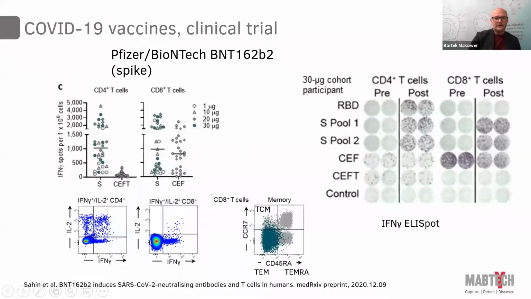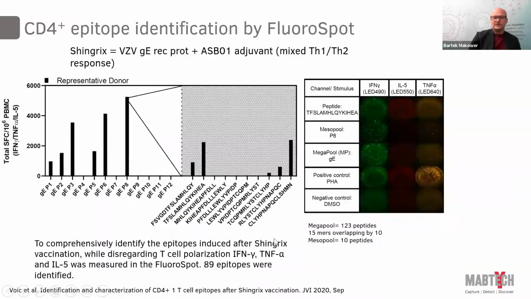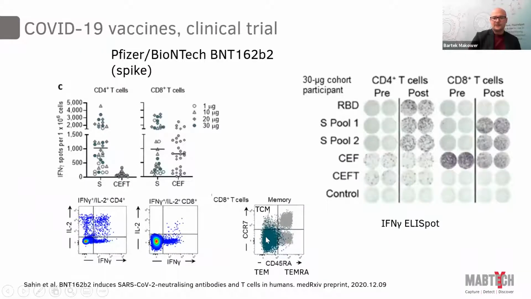And looking down here again, we can see that the vaccine induces CD4 T cells, which produce IL-2 alone, both IL-2 and interferon gamma, and interferon gamma alone. And the CD8 cells mostly produce only interferon gamma. The memory response then is mostly central effector memory, the CD8 memory response. While, as maybe you remember my slide on the natural infection, it was more skewed towards the TEMRA cells, the terminally differentiated effector memory.